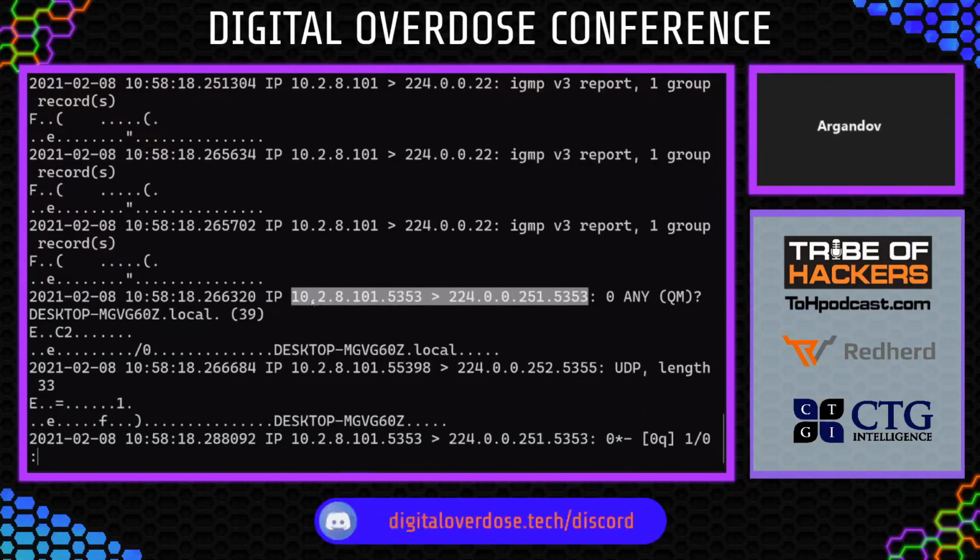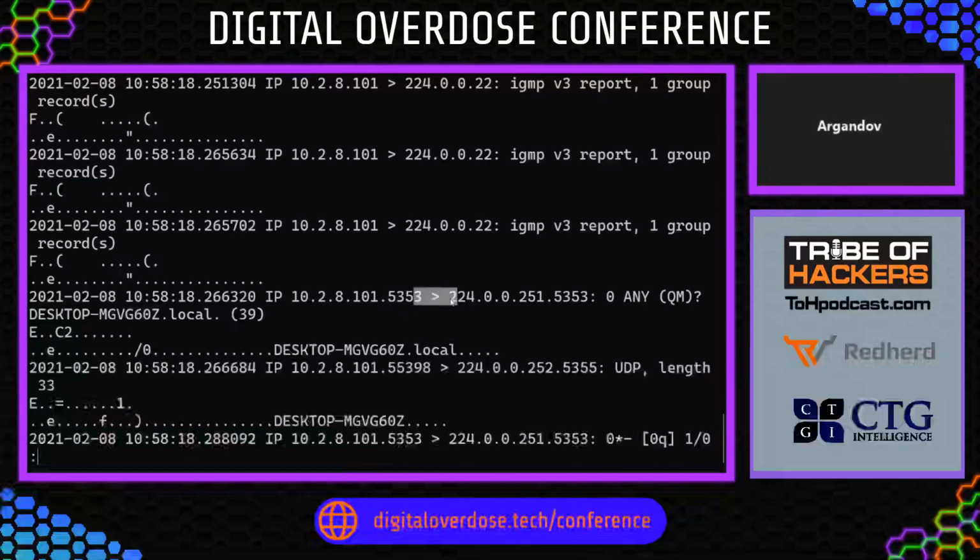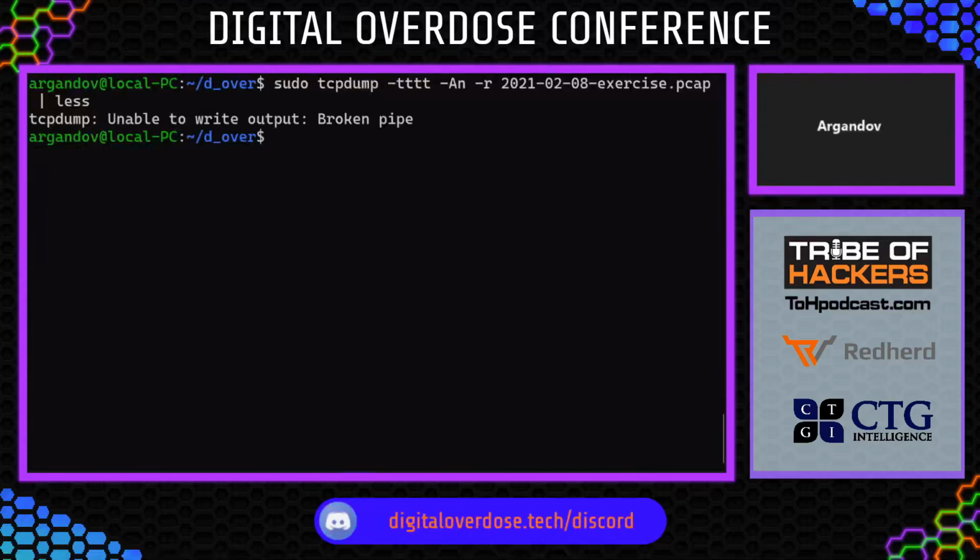We have our local IP, and it's interesting to see how the port is displayed, just as if it was another octet. So it's 10.2.8.1.1, and then the port, and how it is communicating with this symbol, and then the remote machine with the same format, dot, and then the remote port. So with those two pieces of information, we can actually begin grepping through it. And back to this slide.